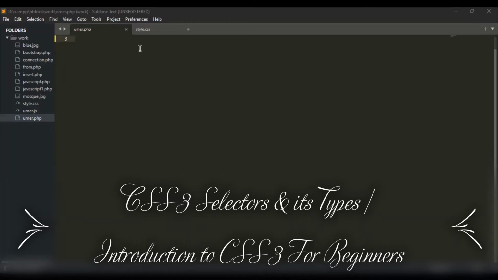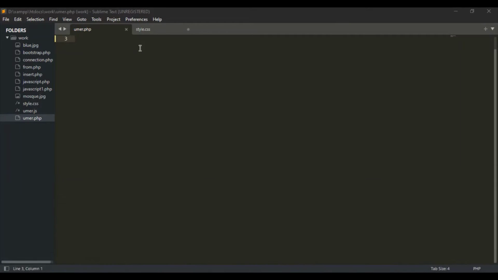Guys, today, inshallah, we will start our next tutorial after Bootstrap 5, that is called CSS. In the last video, I already explained what CSS is, why we use it, and what its importance is. By the way, I'm just recapping one more time: CSS is a language we use to style an HTML document. CSS also describes how HTML elements should be displayed, like font size, font color, background, transparency, margins, padding, all these things.